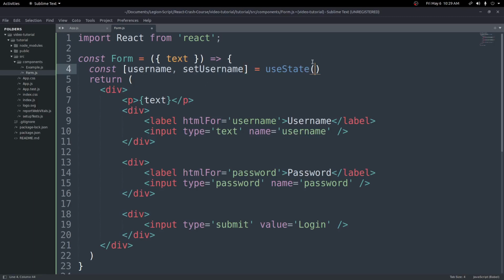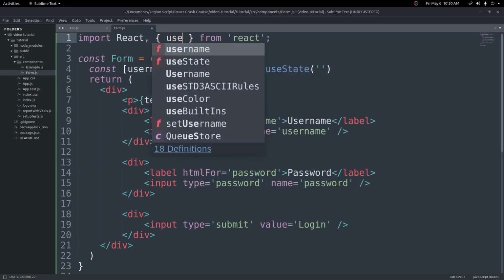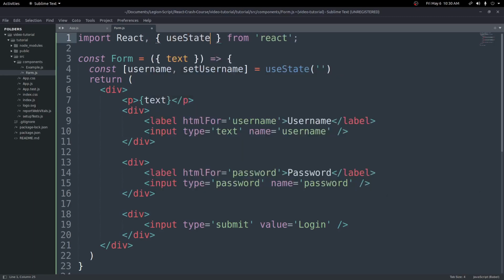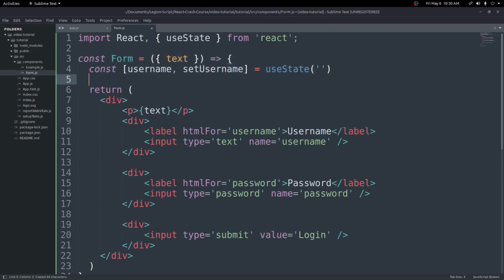Then inside of the parameters for this useState function, we can set a default value, which, since we're just talking about a form here, will be just an empty string. Now you go ahead and import useState from React. So we're right here in our import React from React. I'll put a comma, put curly braces here, and then put useState right there. Now I'm going to copy this down one more time and create a password state value as well. So do password and then setPassword.